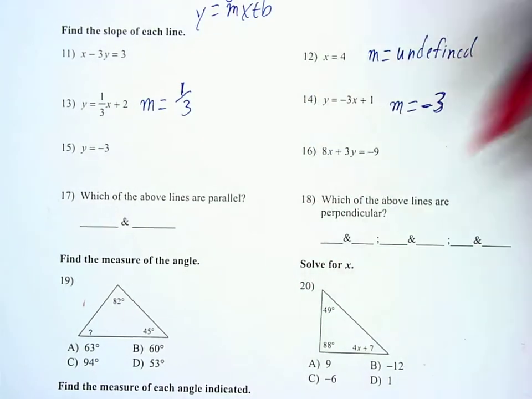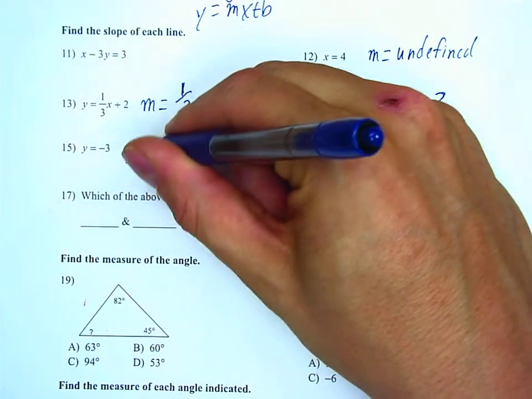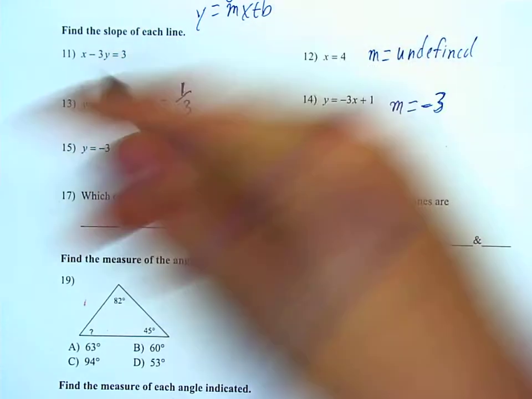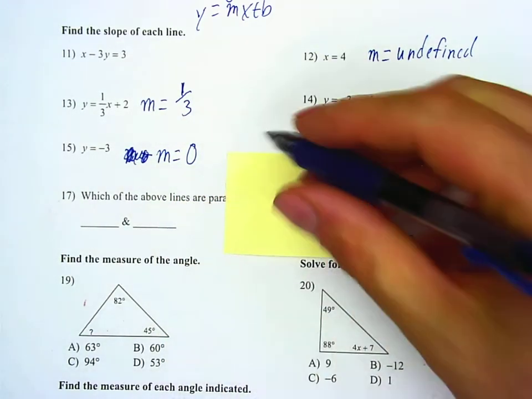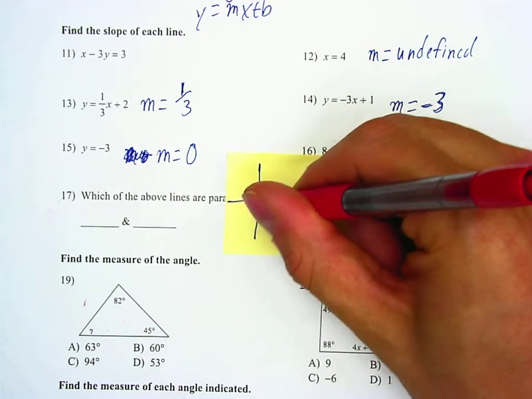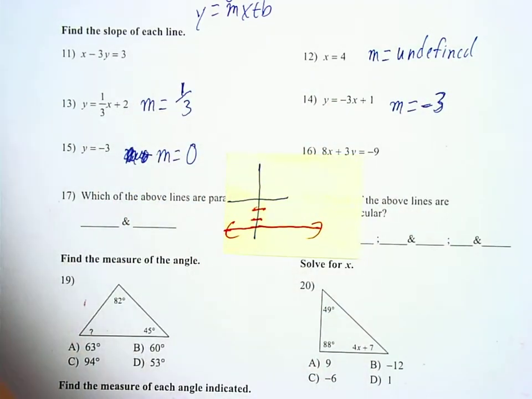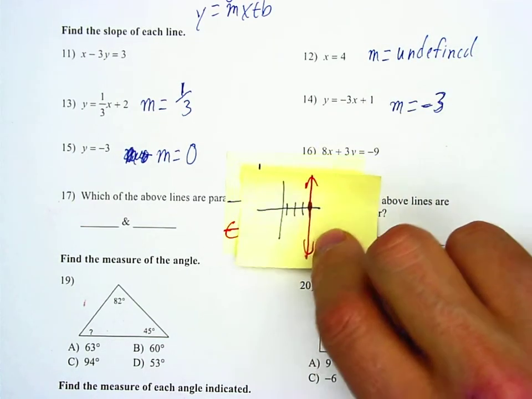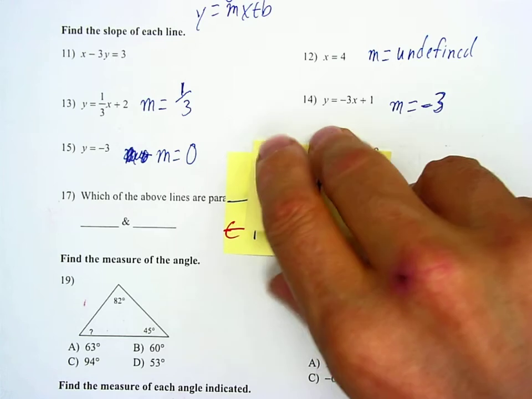With question 15, when you have just a y equals a number, that's what's called a horizontal line. That has a slope of nothing because it has no rise. Sorry, a little bit messy today. It has infinite run but no rise. So it's a horizontal line with y equals -3. It goes down 3 from the origin, and it just goes straight across. No rise. So here I got no rise, and here I've got infinite rise. These two lines are actually perpendicular, 12 and 15. They're perpendicular because one of them has no rise and one of them has infinite rise.